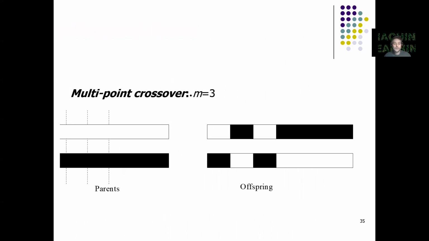You can have other ways to apply crossover, like multi-point crossover. So you have 3 sites where you can apply crossover. And as you can see here, we apply crossover at these 3 points. So what happens is that you produce offspring where the first part comes from the first parent, another group comes from the second parent, and so on. And you mix genes of the parents to produce the offspring.